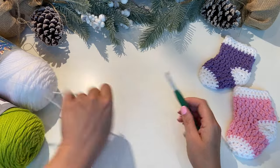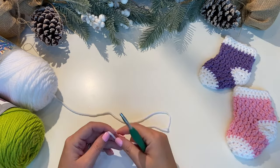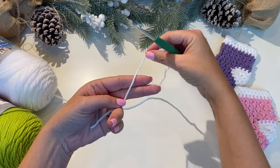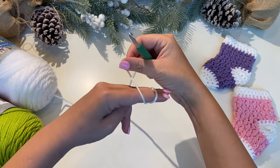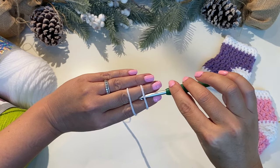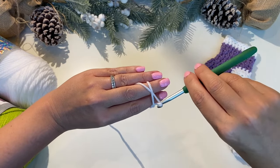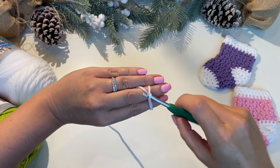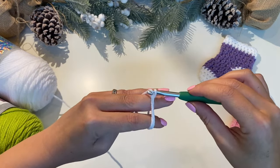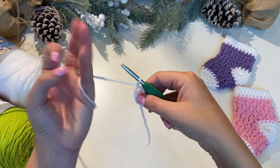Now let's go ahead and start with the white yarn. This is going to be the tip of the stocking. So we're going to make what's called a magic circle, or magic ring, whatever you'd like to call it. To make that you want to place your yarn in your hand just like this, pinch it so that you can make an X. Turn your fingers over — now there's two little loops on your fingers. Take your hook, go underneath that first line, grab that second piece of yarn, pull it down. Now twist your crochet hook towards you and see that little V up top there? You're going to want to go into that V, grab this chain here, and pull it through. Now you can tighten this or make it looser, but here's where we're going to start.